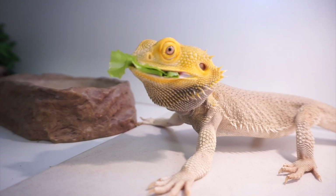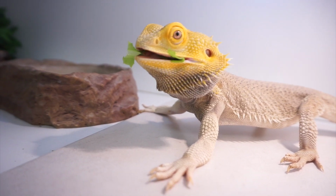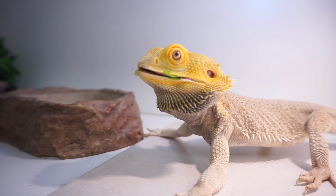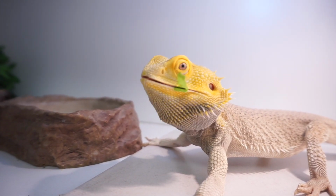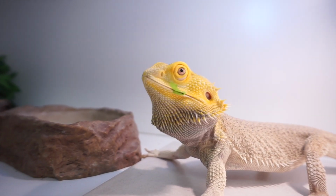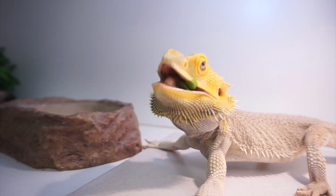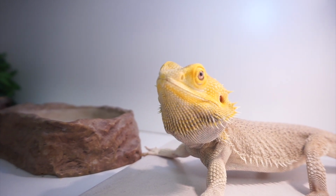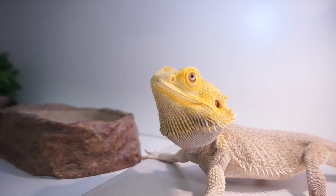Now, if you're going to do a big garden, it's definitely going to require a lot. But if you're just going to plant a couple of leafy greens for your reptiles and some carrots, it's not going to be a hard thing to do, and it doesn't hurt to try, right? It might be a little bit of a challenge if you live in an apartment or somewhere where you don't have access to land, but you could definitely have some sort of planter or indoor garden going.